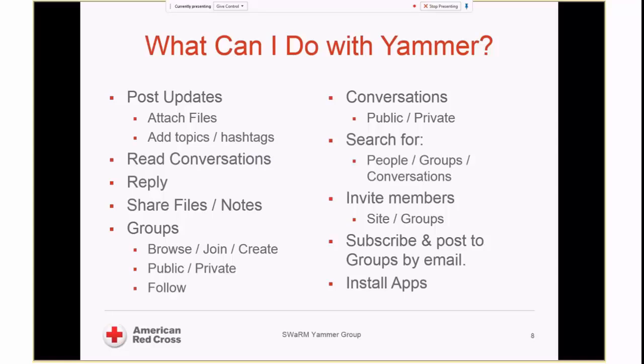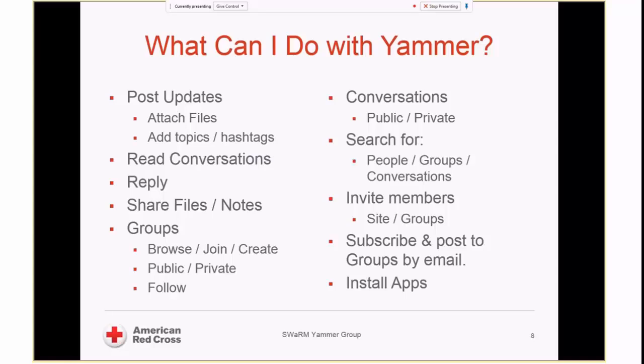These groups may be either public groups, which are available to everybody on the site, or you can set them up to private. If there's something that you're working on that's probably not public information yet, you can set up a private group. And then you can also follow groups so that you can be notified when something has changed within a group.